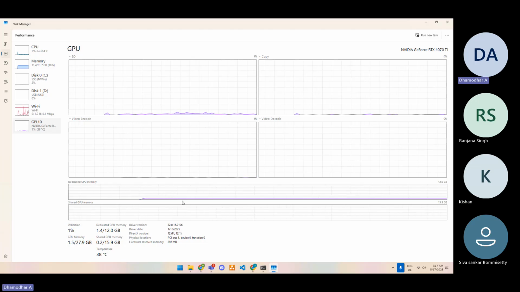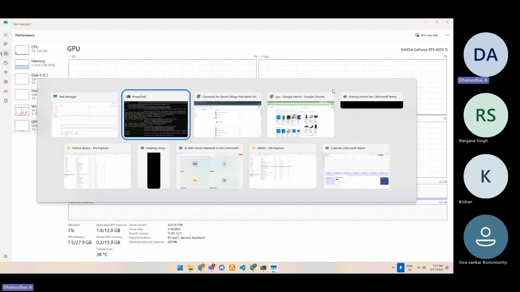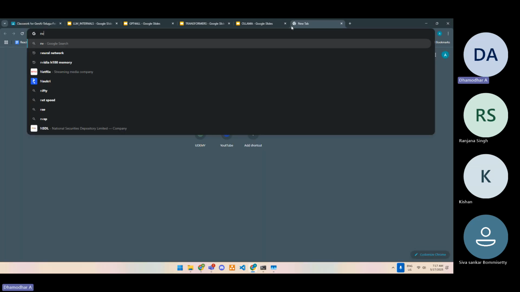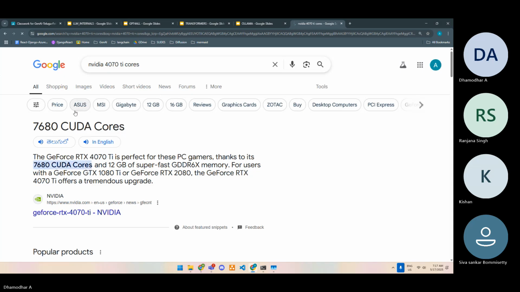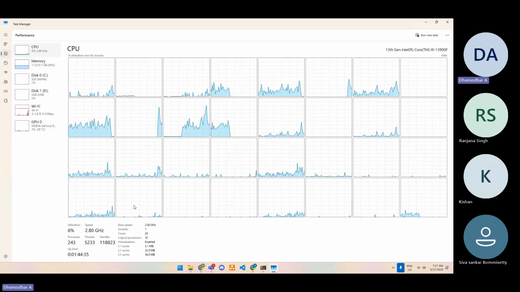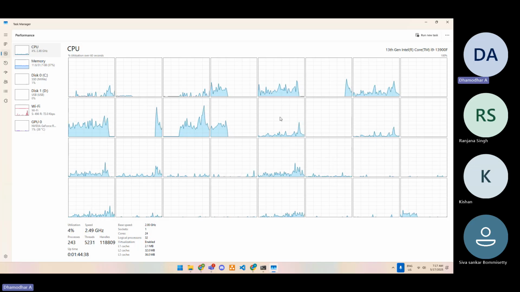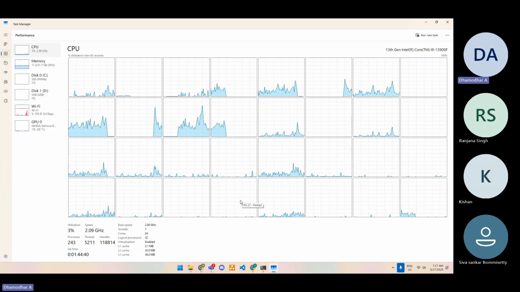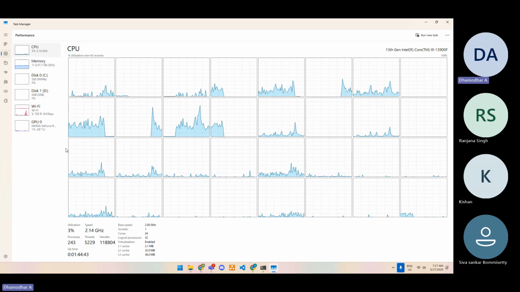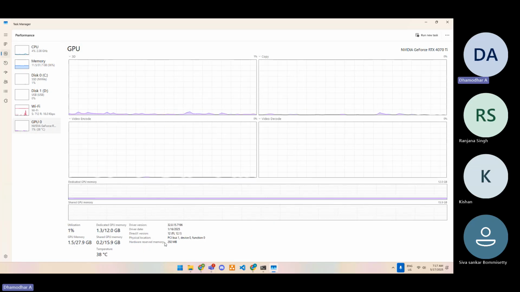So GPU is for single task, but the number of cores that we get is going to be huge. For example, let's take the NVIDIA 4070 Ti. How many cores do we have? 7680. Whereas a CPU has just 24. CPU by nature is a multitask kind of processing, whereas GPU is for single task, and you're going to get many cores. You can use it either for gaming or for AI related stuff.